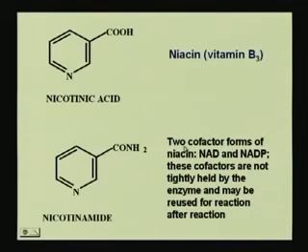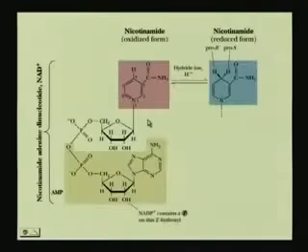Now, this is something we studied before, where we are looking at vitamin B3, niacin, where we have two cofactor forms that were NAD and NADP. They are not tightly held, they are the cofactors, and they are reused for reaction after reaction. But we do not use them in the raw form here. What we have to do is transform them to NAD plus or NADP plus. Now, what happens in these reactions is we have an oxidized form and a reduced form.